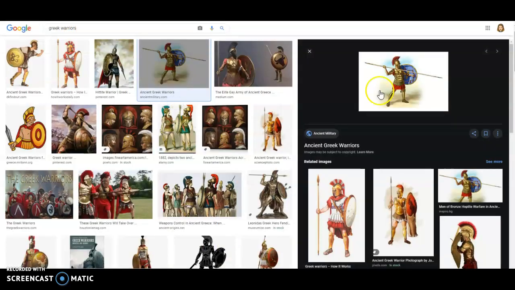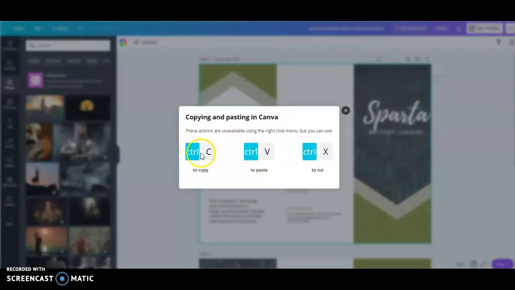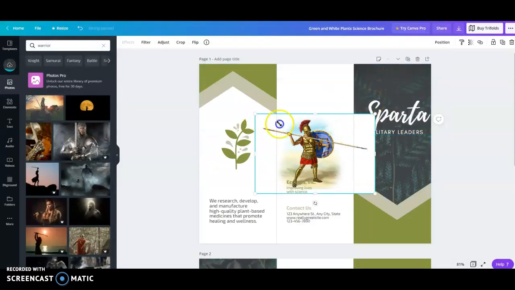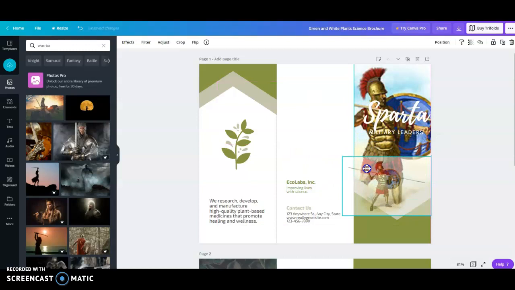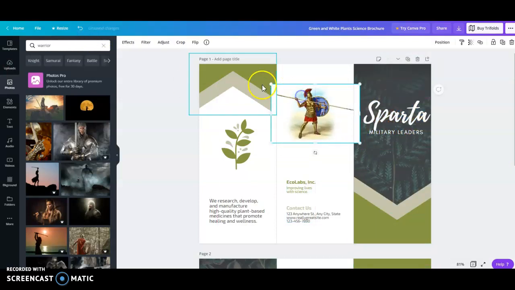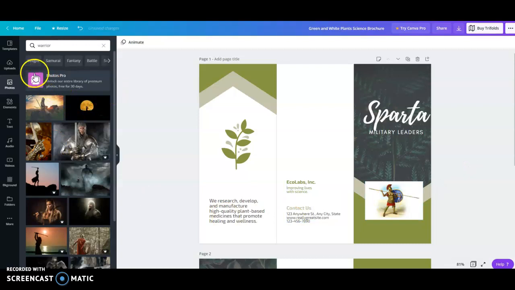And let's say I want to use this photo here. I can just copy, go back over here, and paste. Click allow. Okay, Control V to paste, and there's my picture. And I can scroll it over. I can make it the background like that. If I don't like that, I can just have it here. I can make it smaller and put it down here. I can really do whatever I want, right, as far as adding photos, copying and pasting them.